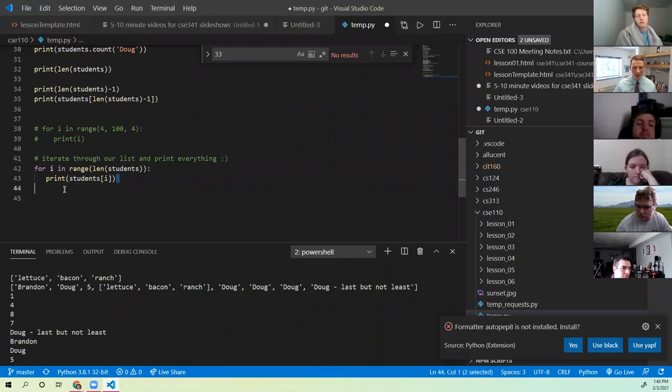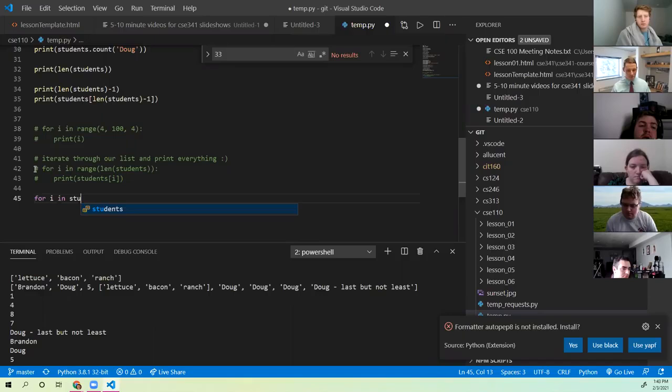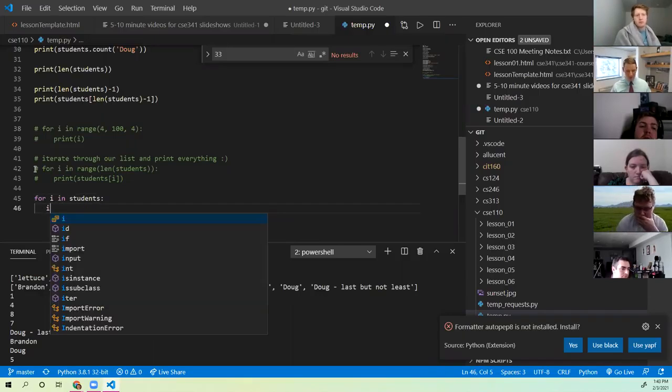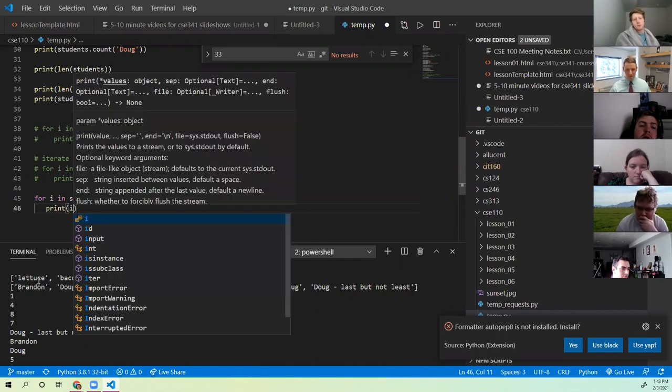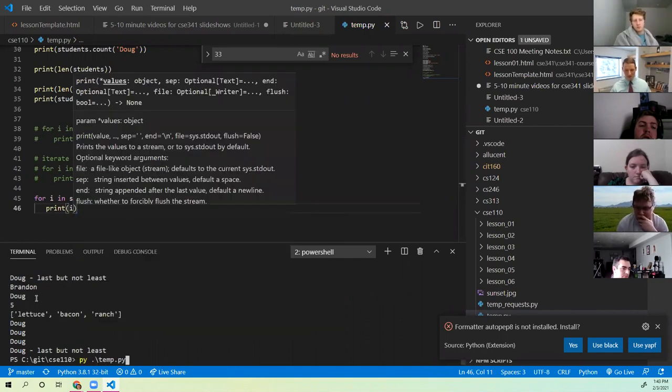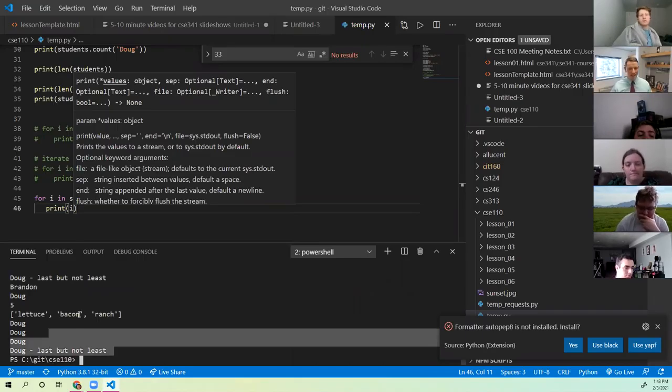Okay. So I'm going to comment this out for now, and let's try using our for loop on students instead of on a range. I'm going to say for i in students, and now if we just print i, let's see what happens. Look at that. It did the exact same thing.